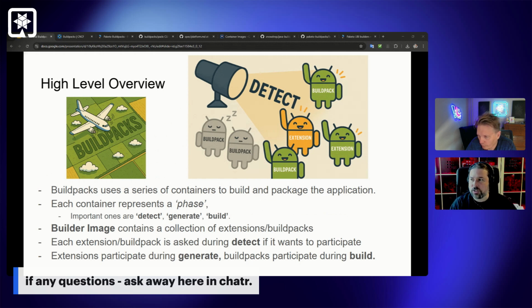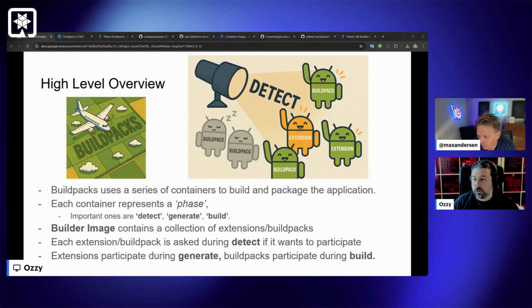And for extensions, the generate phase gets to output a bunch of Docker files that say, I need to extend the builder image, or I need to extend the run image, or I need to change the run image to something else. And for a build pack, that's something like, I want to install Maven, I want to install Java, I want to perform a build with a build tool, that kind of stuff. So that's kind of where we're headed to with the important bits along there.